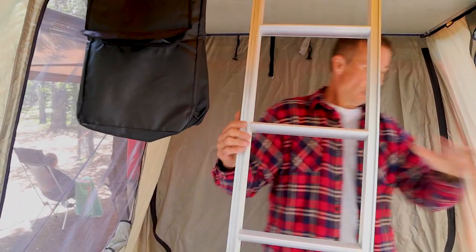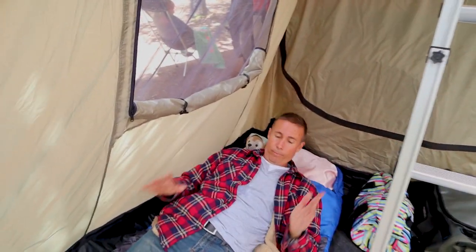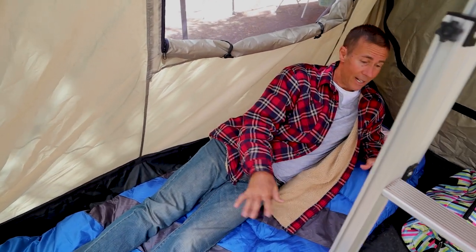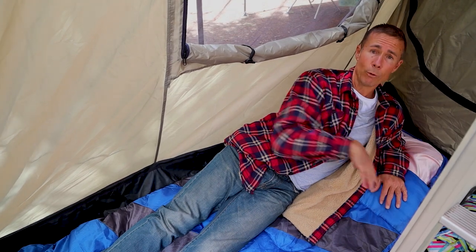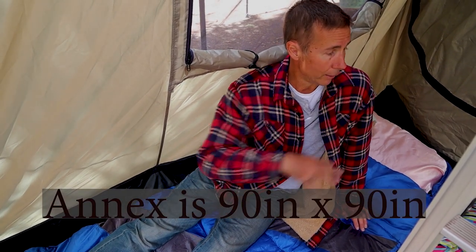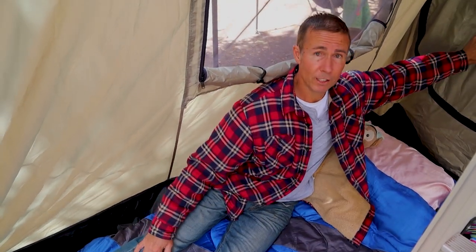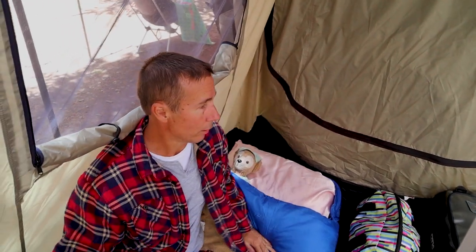You can see the space in here — I'm six foot one and there's plenty of room to sleep. We've had two people in this tent and still had plenty of room for bags and gear. This is where our daughter typically sleeps and she gets her own space to play or do schoolwork. The whole area opens up to about eight feet by eight feet. If you have smaller tires you'll gain even more space, since our big mud terrain tires stick out into the tent.